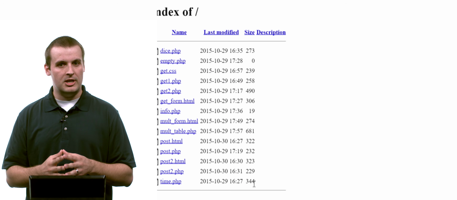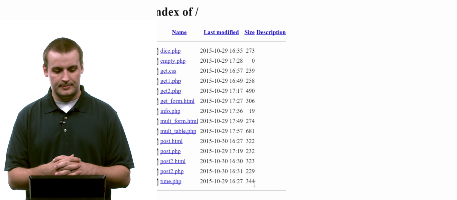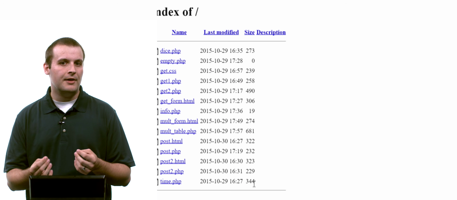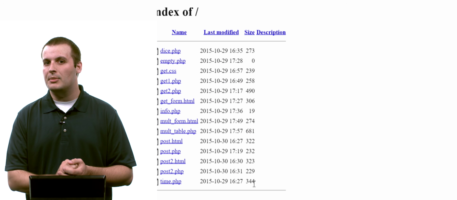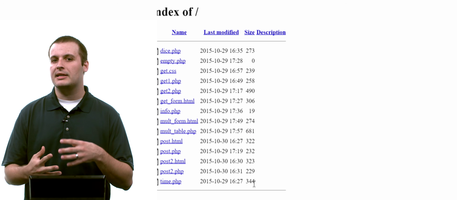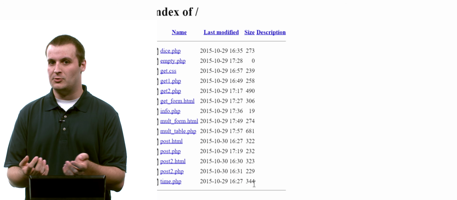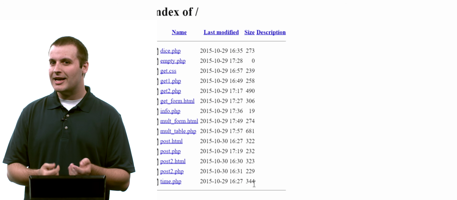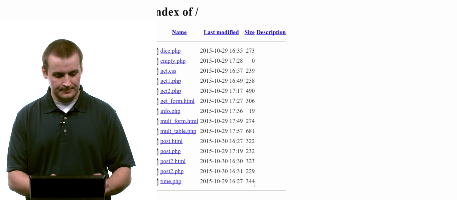I told you that information is submitted through HTTP headers when you use the post method, which means they're not entirely secure. They're harder to find than using the get method, where it's just right in the URL, but there's still a way to find it. And I just want to show you this so that you maybe start to think about this as you're working or using websites and submitting passwords and maybe using the same password in a lot of different places. Know that it is still actually pretty easy to find out somebody's password.